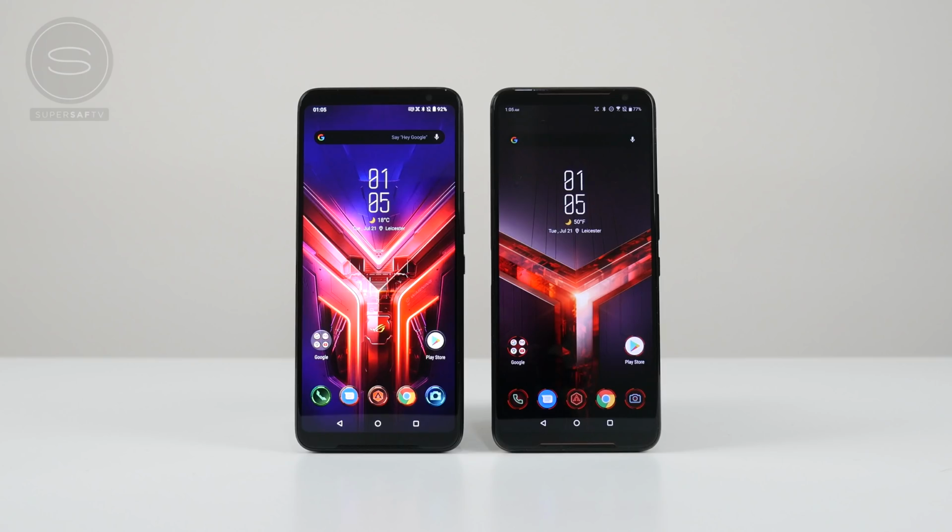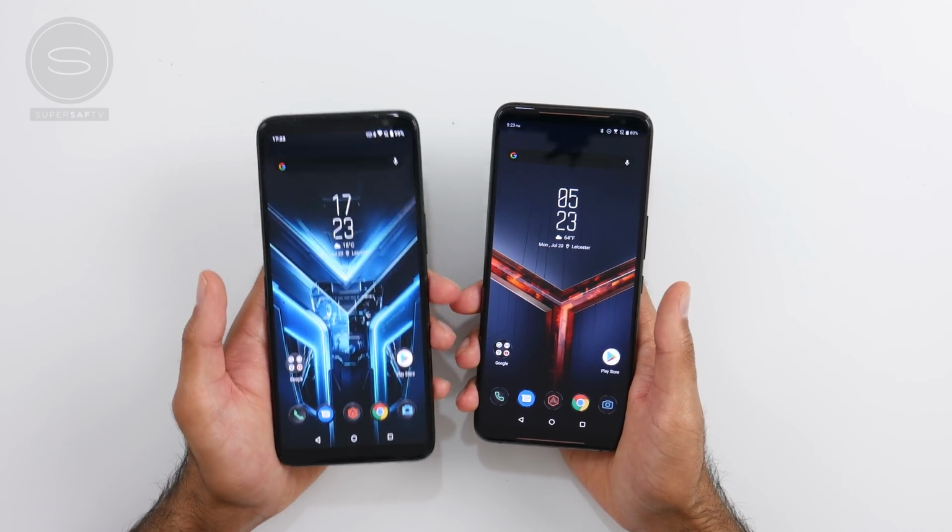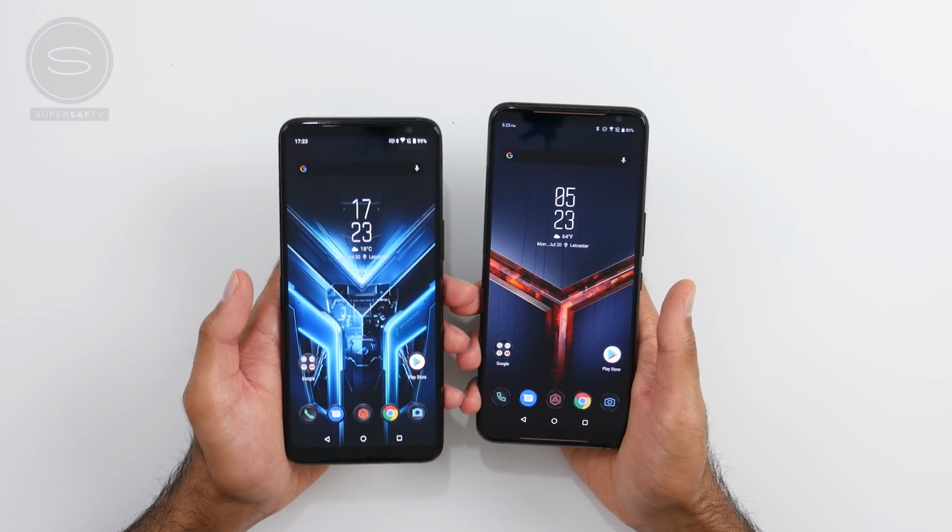Both have a Full HD Plus resolution, but the ROG Phone 3 does have support for HDR10+, whereas the ROG Phone 2 has support for HDR10. And we've also got a slightly brighter display on the ROG Phone 3, up to 650 nits outdoors versus 600 nits on the ROG Phone 2. Now, I've absolutely loved the display on the ROG Phone 2. So smooth, one of the first with 120Hz. Now, the ROG Phone 3 is one of the first with 144Hz.